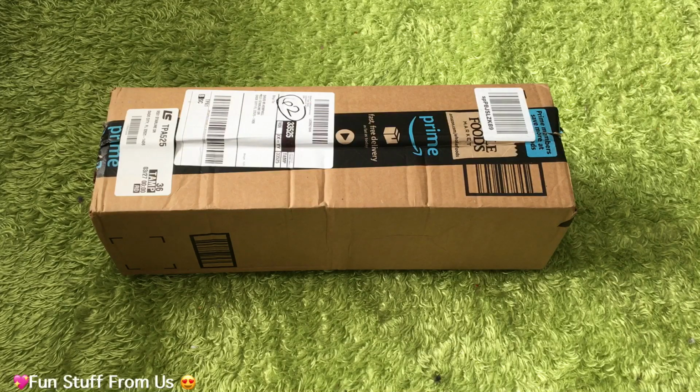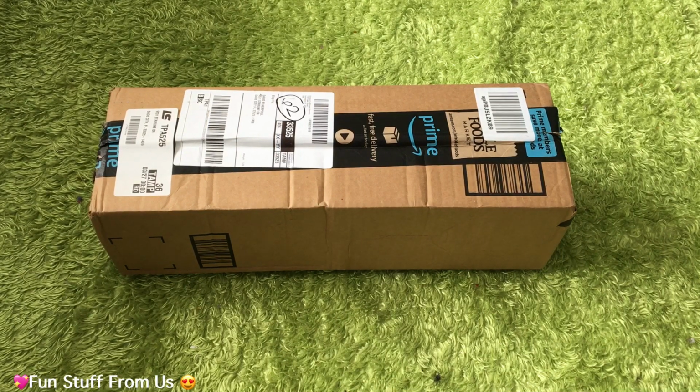This is the ORTHENE Ants Killer, Yard Ants Killer that I ordered from Amazon. I bought this product based on the many positive reviews from Amazon. They even said that this doesn't just kill ants, but it also kills cockroaches. I really have little cockroaches here in the kitchen because food is always around. No matter how I clean and no matter how many chemicals I put, they're still there. So I'm gonna try this one on the cockroaches as well.